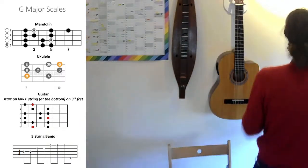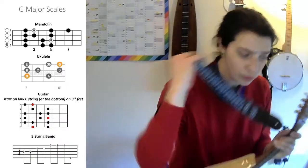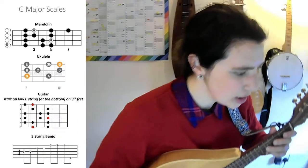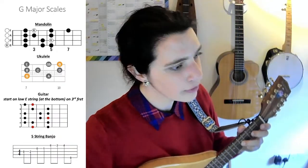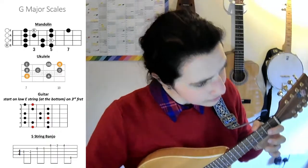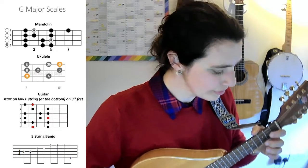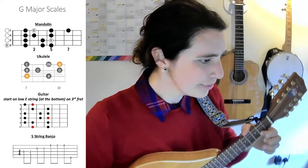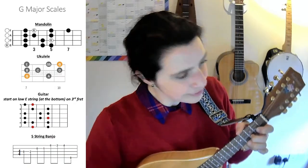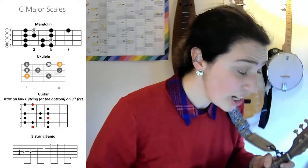Swap it in. Maybe a nice bit of tremolo on the mandolin. Let's see, we'll start with 5th fret on the A. And again, you can practice your strumming.